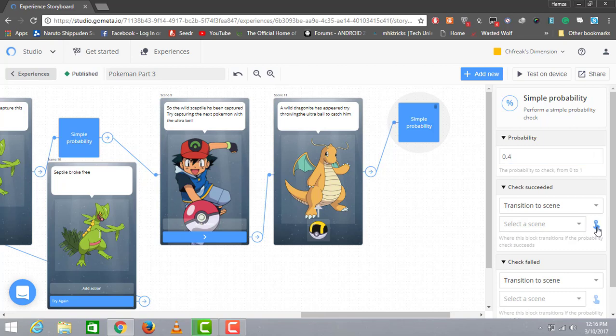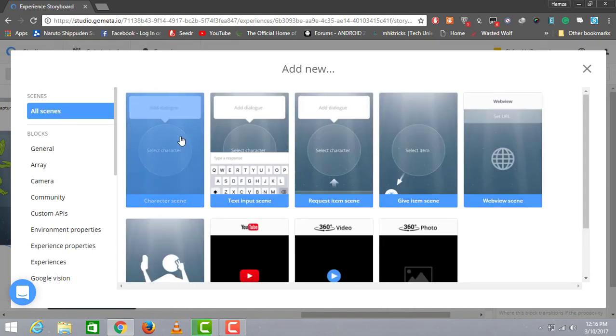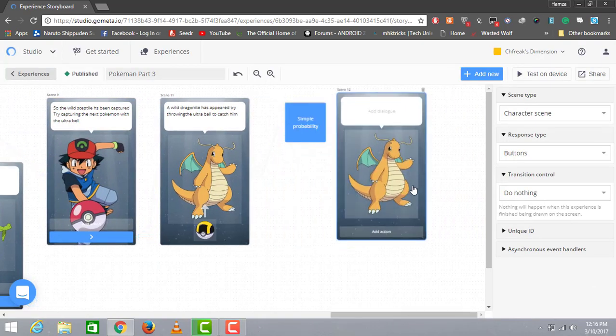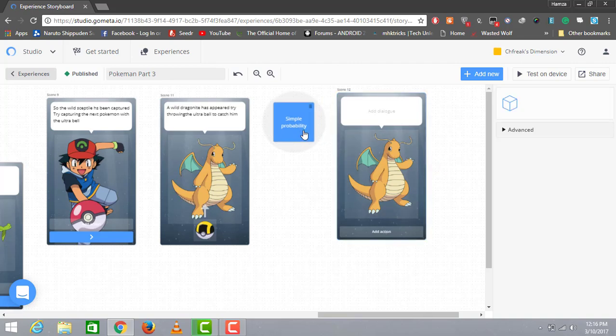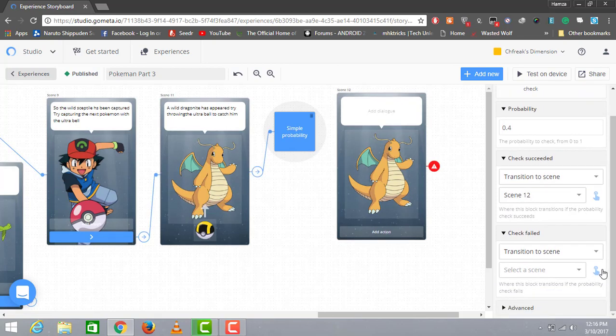So I'm going to transition this to two different scenes and that will be character scene. I'm gonna click on this block again, and if the scene gets failed it will be transitioned into a retry scene or something.